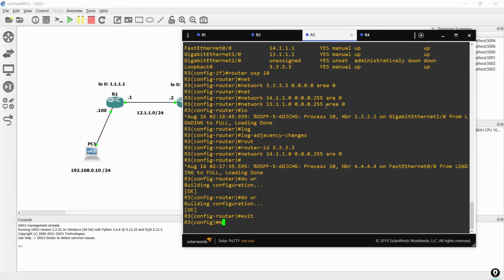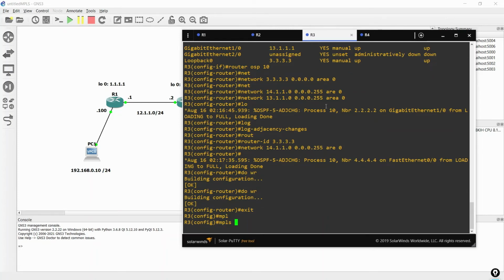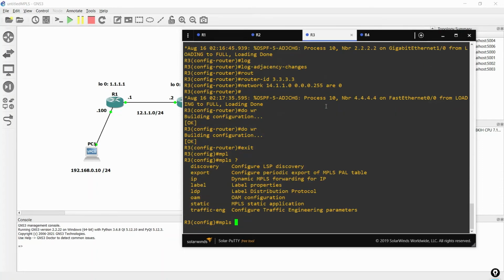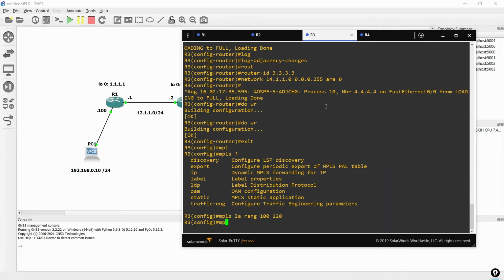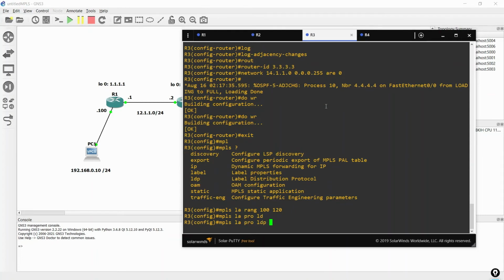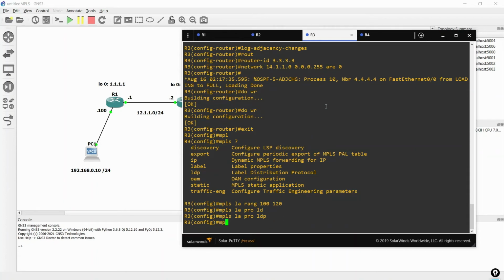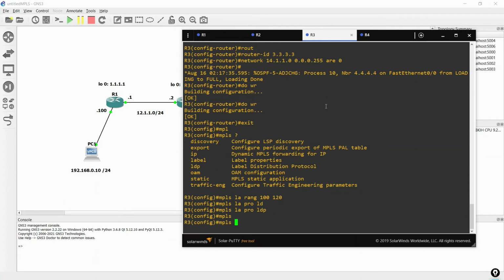Go here, MPLS. We can see the options. MPLS label range from 100 to 120. MPLS label protocol LDP, MPLS LDP router ID.